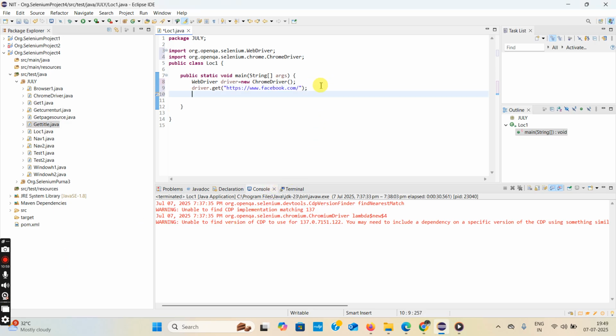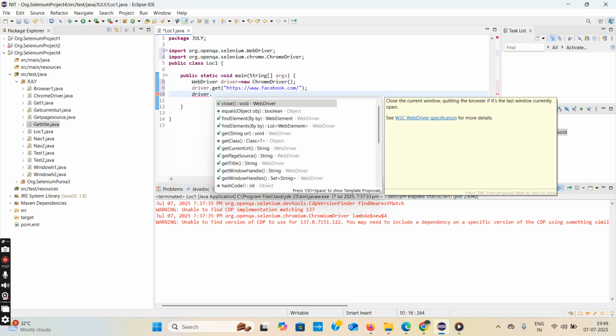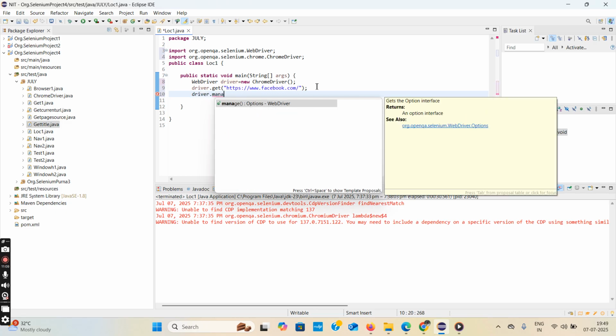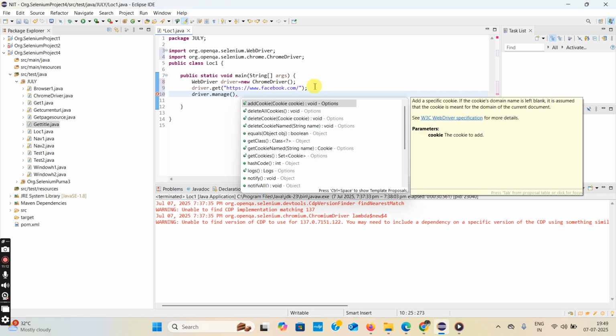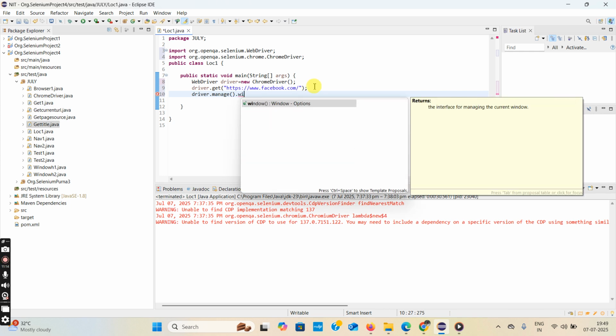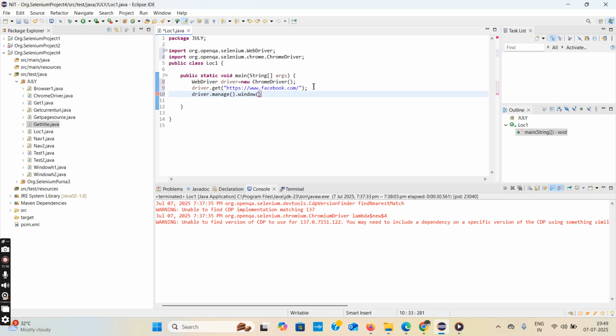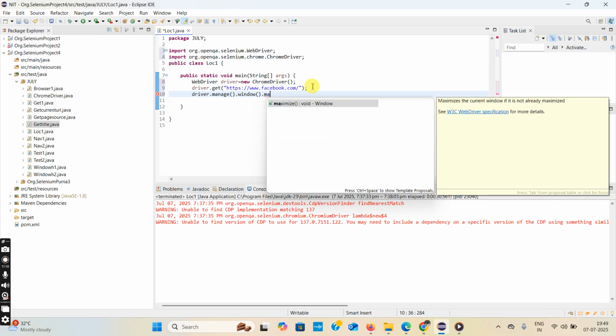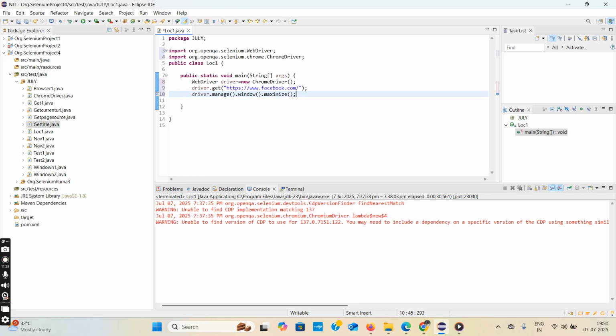Next, we can maximize the Facebook window also: driver dot manage dot window dot maximize, D M W M, driver manage window maximize.